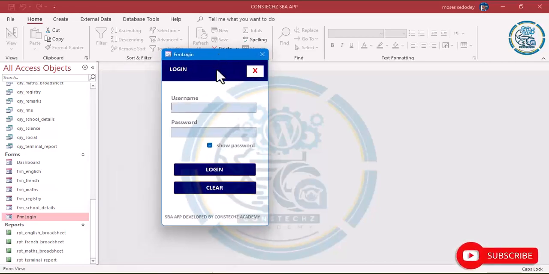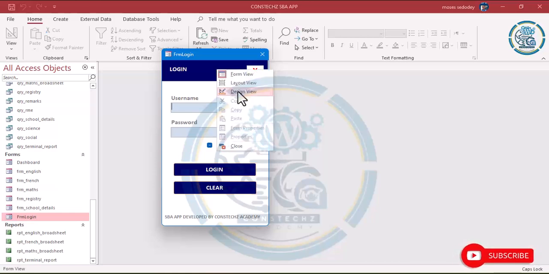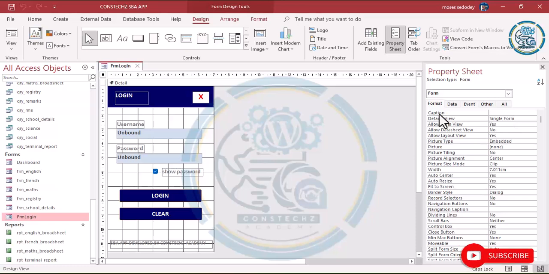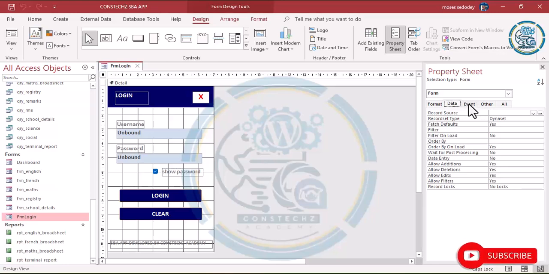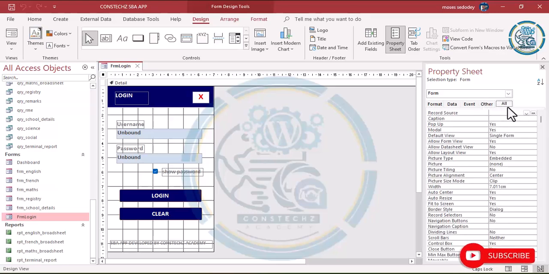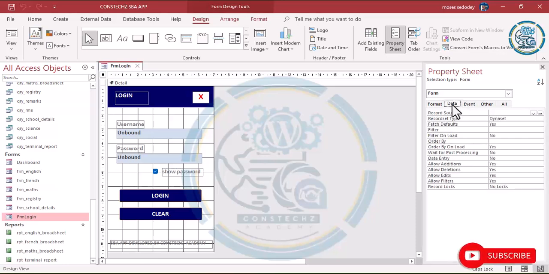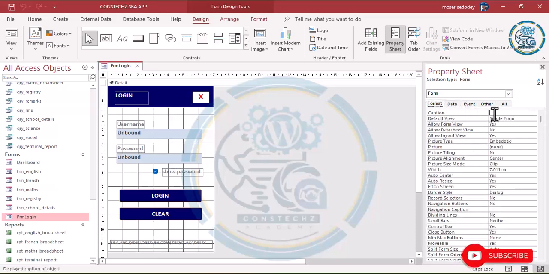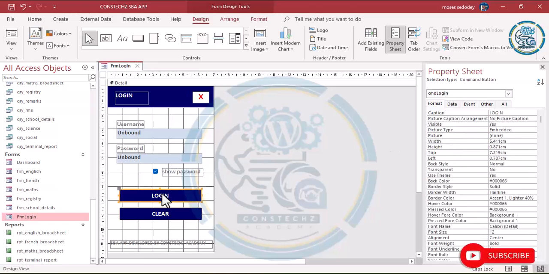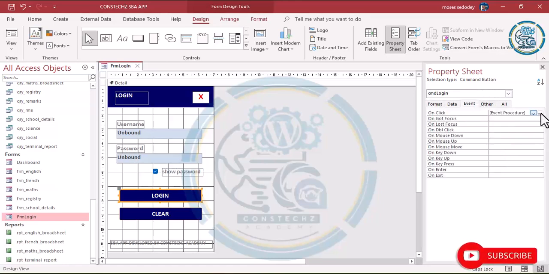Okay. We still need the caption, so login. That's right, login there. Now come to this place and go to event, then click on the three dots.